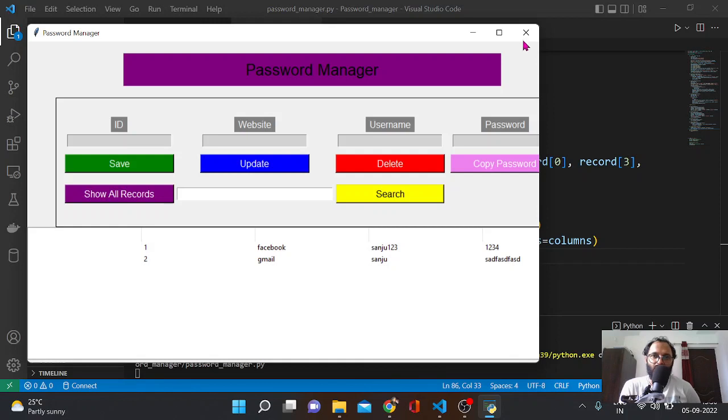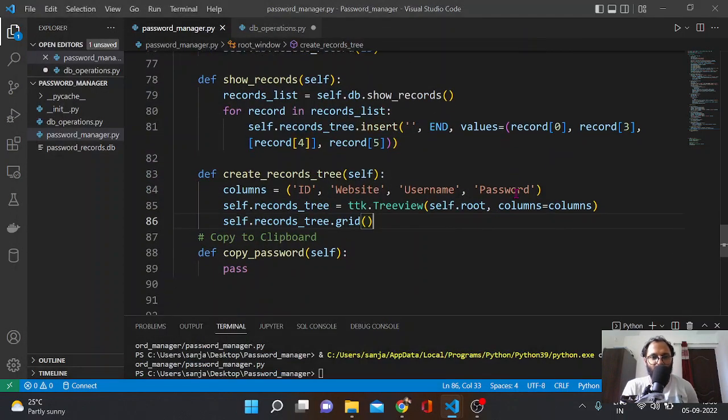Okay, so now I need to specify the headings here. I want to show only these two columns. I don't need the other columns, ID and password. So for doing this, first of all, let us do one thing.